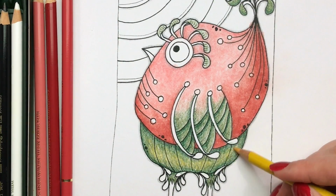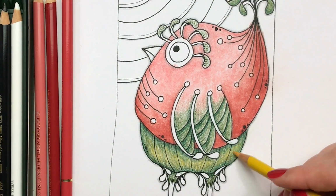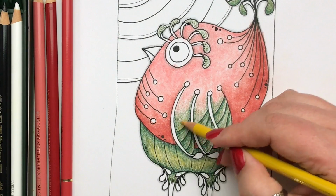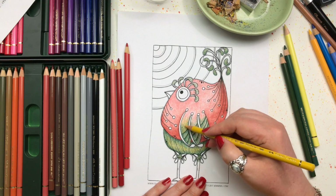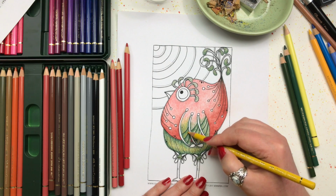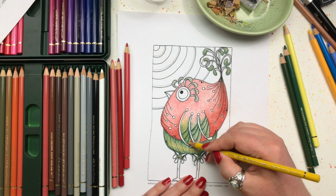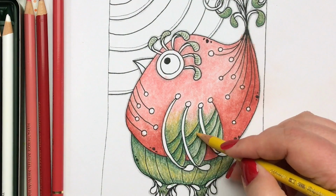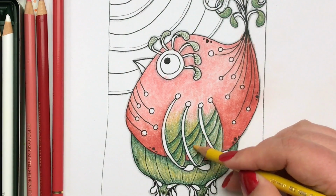This is where, again, like I said when we were doing the worksheet, the ability of the Faber-Castell Polychromos to layer is so helpful because I hadn't anticipated using yellow, but a last minute decision and then the ability to keep adding layers has given me an opportunity to make this coloring page even better. Look how pretty that yellow is. I may even carry this yellow into the red a little bit. Not much, because we don't want our red hen to turn orange.